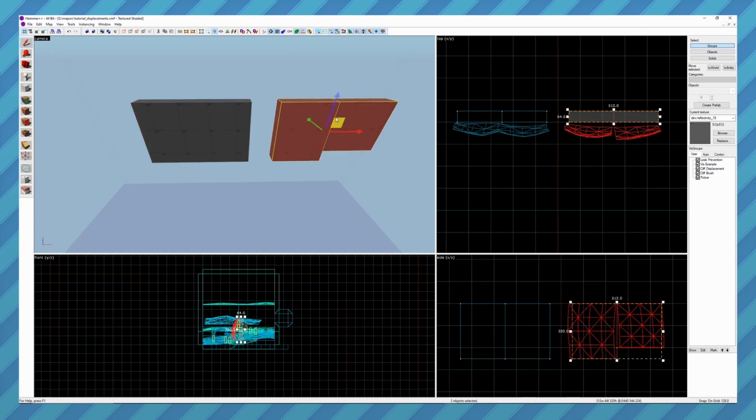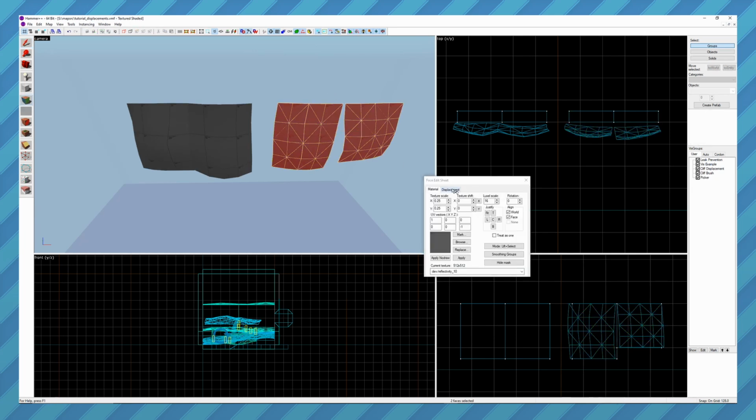These two brushes, however, do not share a common edge, so if I turn the displacement back on and attempt to sew it, it will only affect that top vert where they do meet perfectly. All of the others are unaffected.